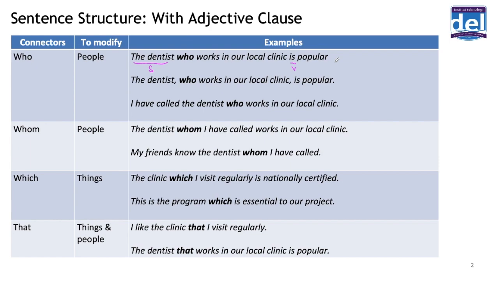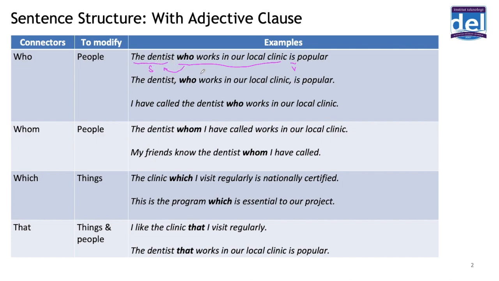You guys know that a sentence must have at least a subject and a verb, right? In the sentence, we can see the subject is the dentist and the verb is. Okay, that is the be verb. But do not be confused about why we have another verb here, works. So actually this verb is a part of this adjective clause. So this adjective clause explains the subject.